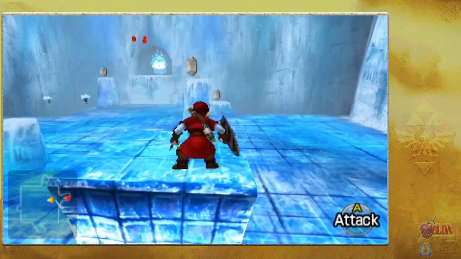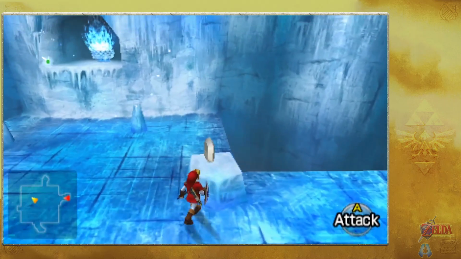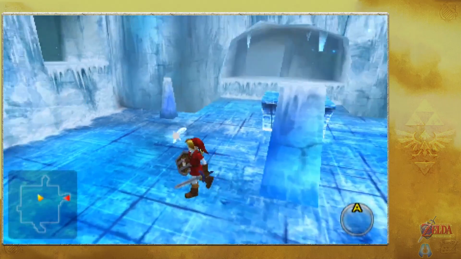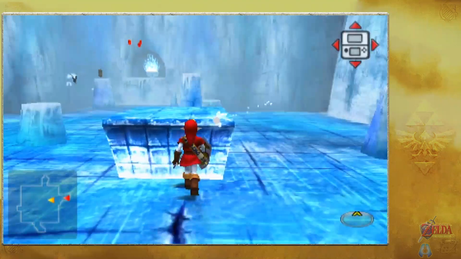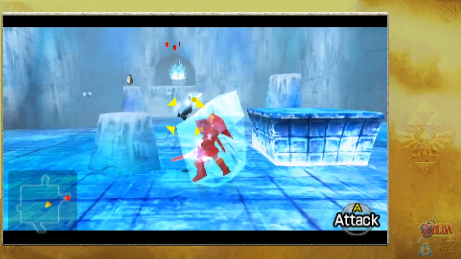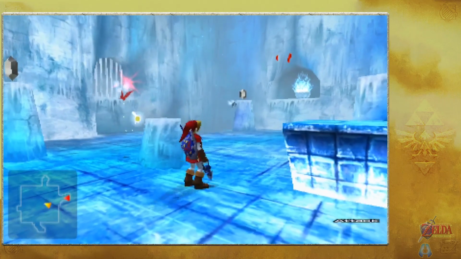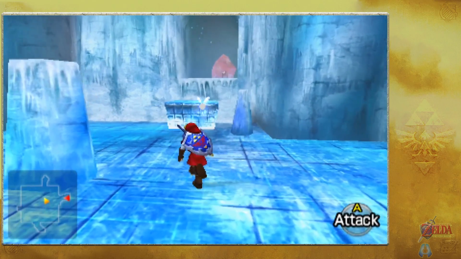Now this room actually does look much prettier than the original N64 version of it. As you can tell, this is a giant block pushing puzzle. So you just kind of need to know where to push this thing in order to get around everywhere. Really? I hit the B button, but sure. All right, there's also a Skulltula over here too.